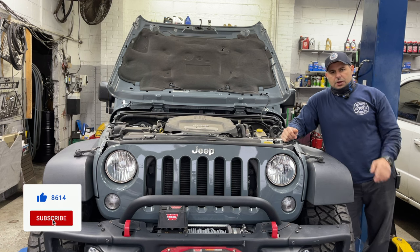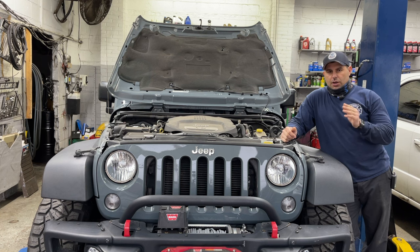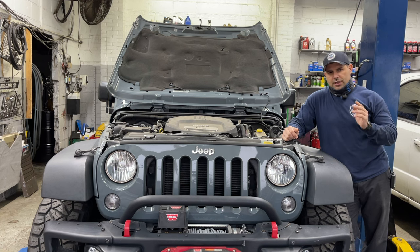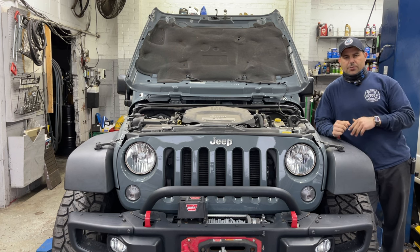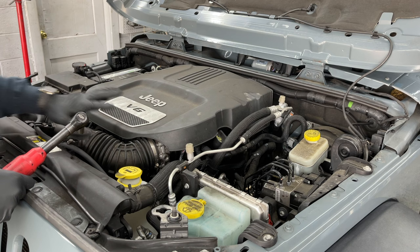Okay guys, as I mentioned earlier, if you go by the book, this job is about 20 hours. I'm gonna show you a shortcut to do this in a lot less than 20 hours, but you really need to follow everything I do exactly the way I do it. If you do anything wrong, you really can cause very intensive internal engine damage in this car. So before we start the job, make sure you watch this video carefully, at least a couple times, and go over the details. You have to do it exactly the way I'm gonna do it, because if you don't, and you cause internal engine damage or blow up the engine, I'm not responsible for this. So please make sure you follow this video very carefully.